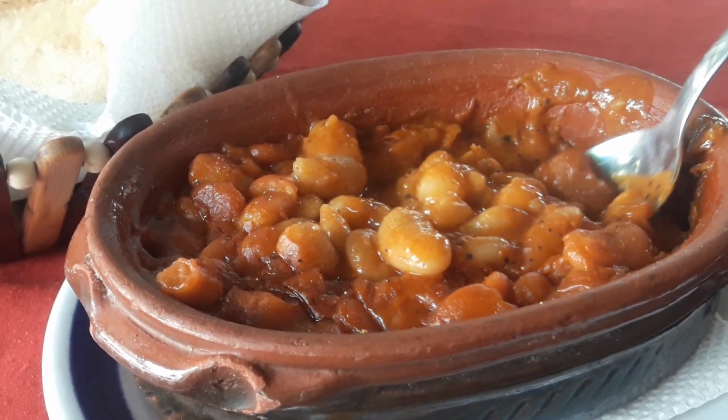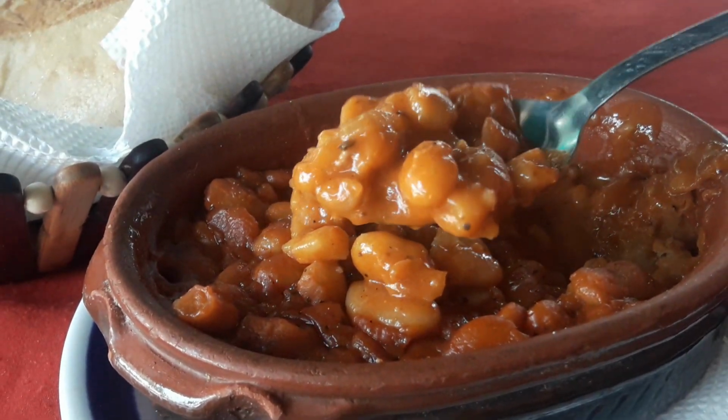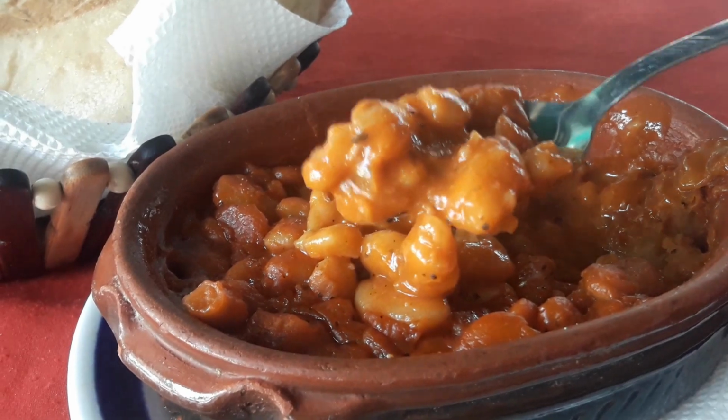It is hot. So Tavče Gravče, similar to Plebranec, is made of butter beans, onions, oil, a bit of paprika, and the way that it's cooked is very interesting. As with many dishes in the Balkans, home cooked food, domasa, is it? Domasa, homegrown. It's very popular, and the thing about this, it takes a long time to make, as with many dishes. It's boiled in water, the beans obviously, and then the water is replaced over and over again, and what this does, it gets rid of the sugars which are difficult to digest, which causes, you know, farting, flatulence.